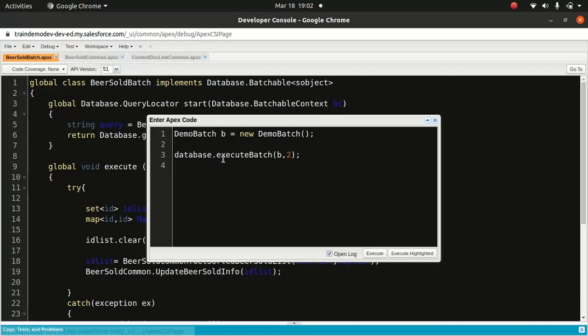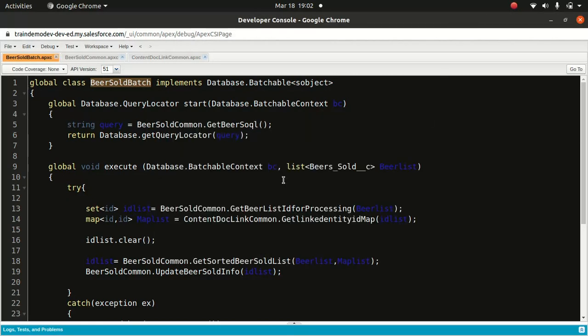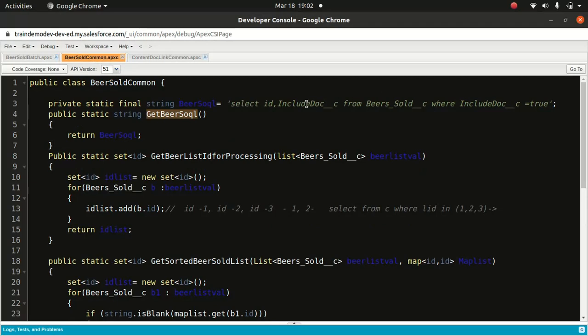Because that's more important, yeah? So we can do BeerSold. I'm just going to replace it, just to see if it works. Okay, you know what? Let's test it out. So you remember the reason why I wrote this class, right? Because we have this field, include, which is set to true due to data load, right? Because we are getting data every day using a data load or data import. And it sets this value, include doc equals to true, even though there is no file attached, right? So that's the logic.